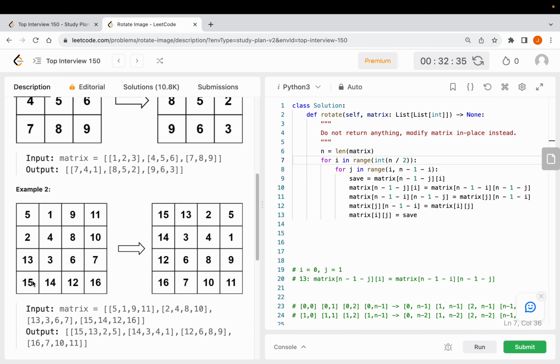We save 15, and then we just move this to place, and then next round we save 14. Oh no, next round is actually 13 because it will be I0, J1. So that will be this one. Then we save 13, we move 12 there, 10 there, 1 there.